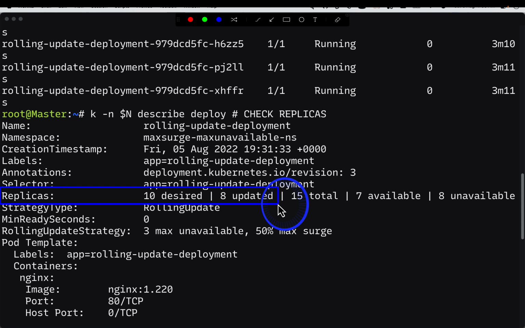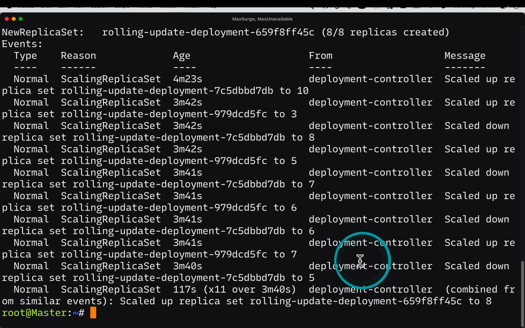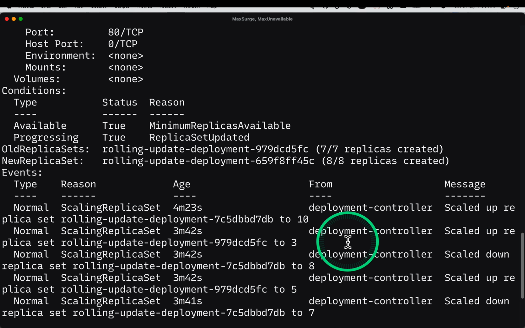So 5 plus 3 came to 15 total, and 7 are available and 8 unavailable. You can see the rolling update strategy as well. I think it's better that you play around with it, and it will make more sense to you.